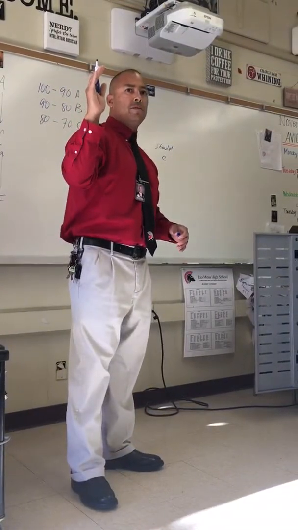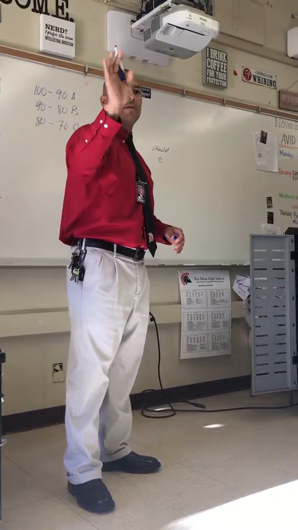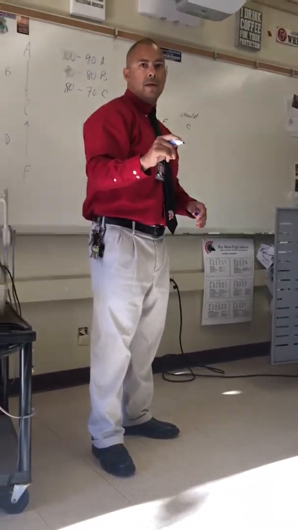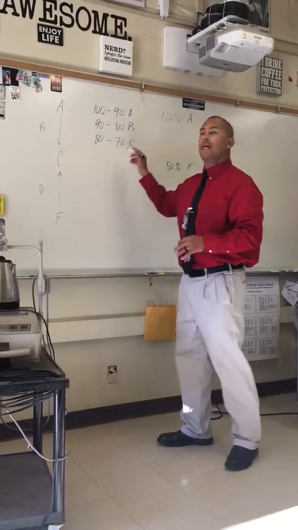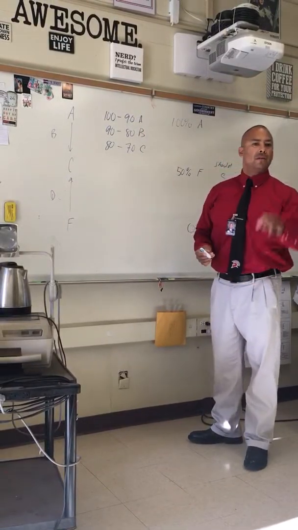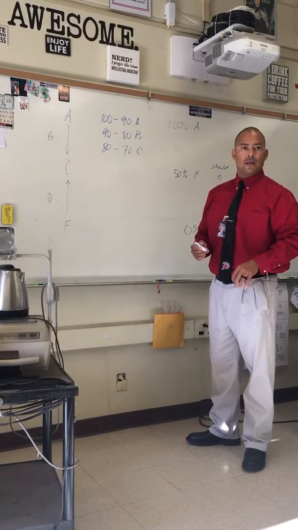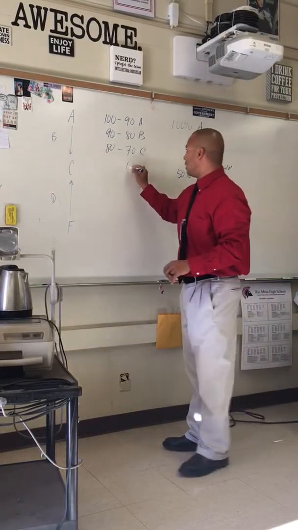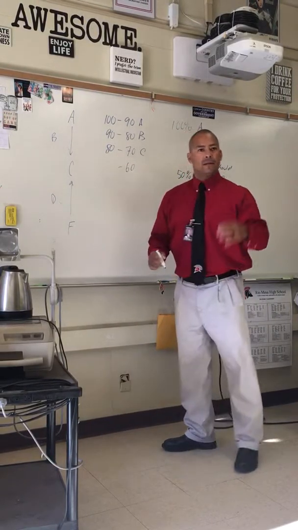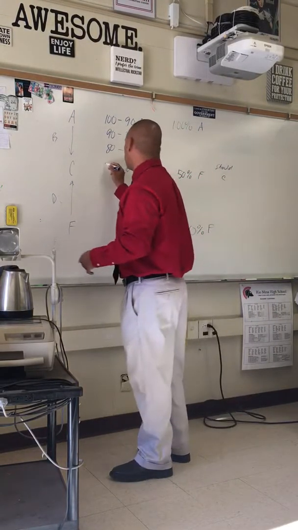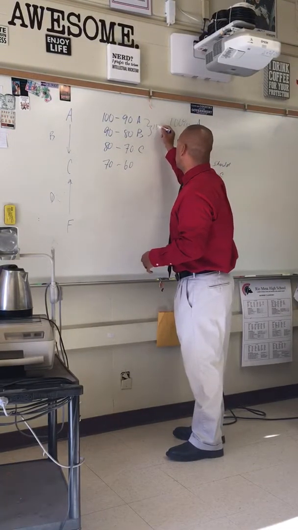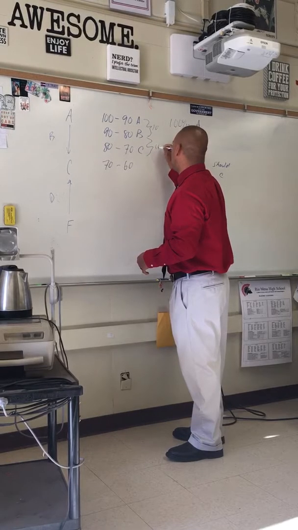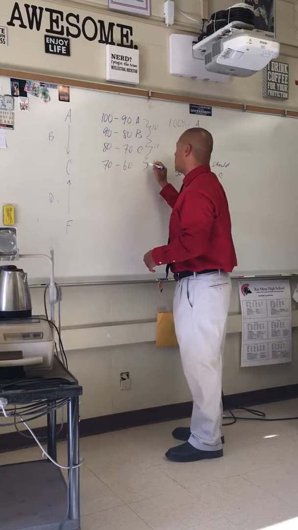Raise your hand if you know what a D would be. Close. You're right, but what would the range be if you just follow this pattern? Try again. Perfect. And what would the top number be? 69, but we'll put 70, okay? So does everyone understand this philosophy? Does everyone see how it goes? 10, 10, 10. You get what I'm saying here?